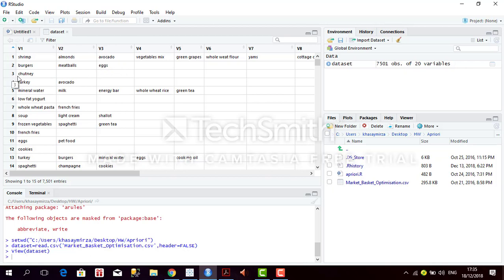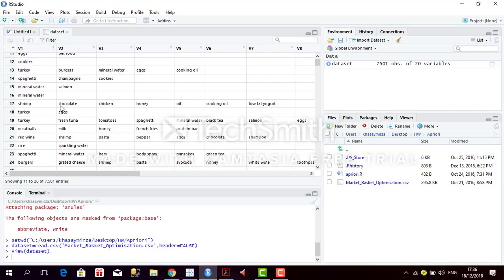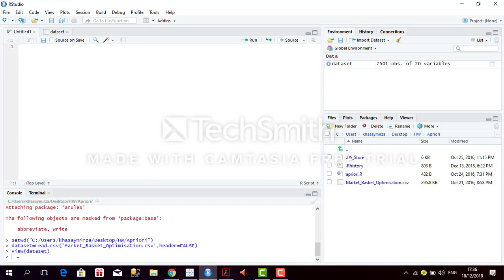The third customer buys only chutney, and so on. And we have 7,501 customers in the dataset.